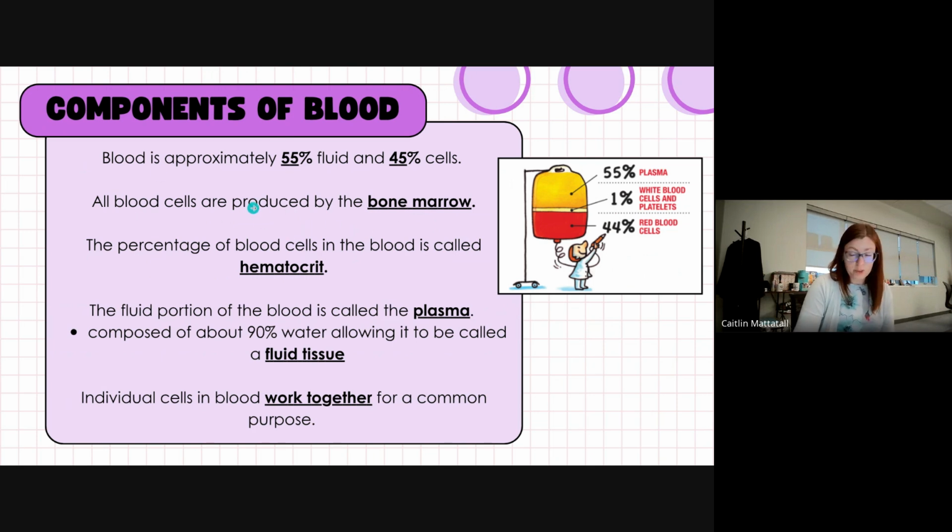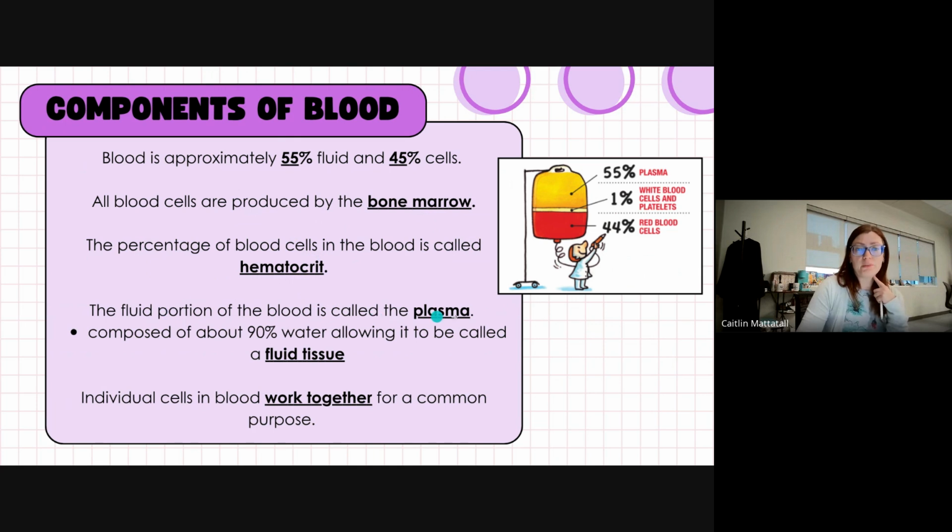All of your blood cells, regardless of which type, start out in your bone marrow. Your bone marrow is the middle part, this kind of spongy part of your bones. We technically have two different types of bone marrow: red bone marrow and yellow bone marrow. The red bone marrow is the part that we look at when we're looking at blood cell formation. We find that in the top part of the femur bone, so your big leg bone, and also in your hip bones. We also have red bone marrow in our skull, so there's some blood cell production there, but the bulk of it's happening in our hip bone and in our femur.